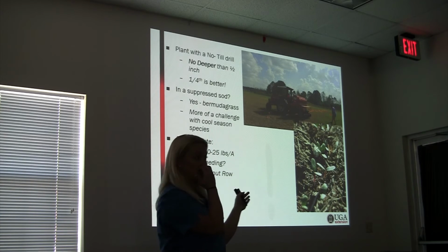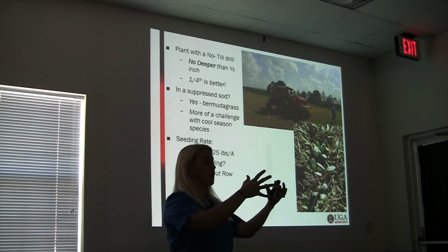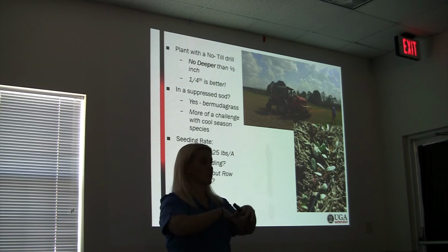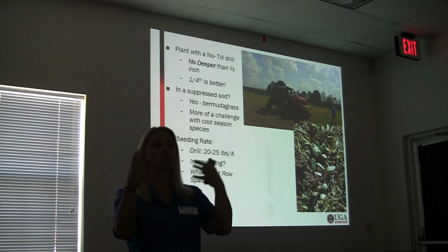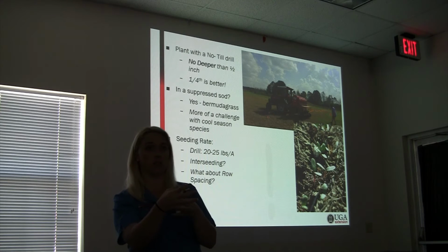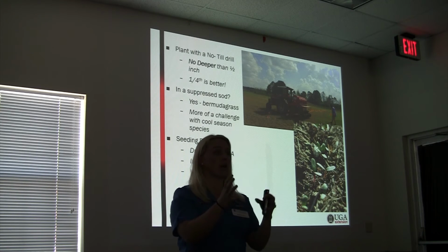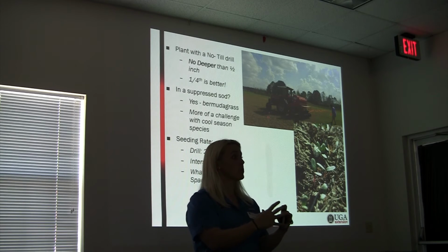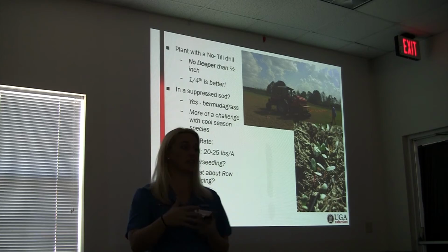And so it actually is working out really good for our mixtures, because you get a good amount of alfalfa that doesn't really shade out your Bermuda grass. And then when the Bermuda grass is really flourishing, it really doesn't shade out your alfalfa. So it's really turning into a good situation. I'm going to show you some research too, where with such a close row spacing, the alfalfa almost took out some of the Bermuda grass. And that's not what we're wanting.